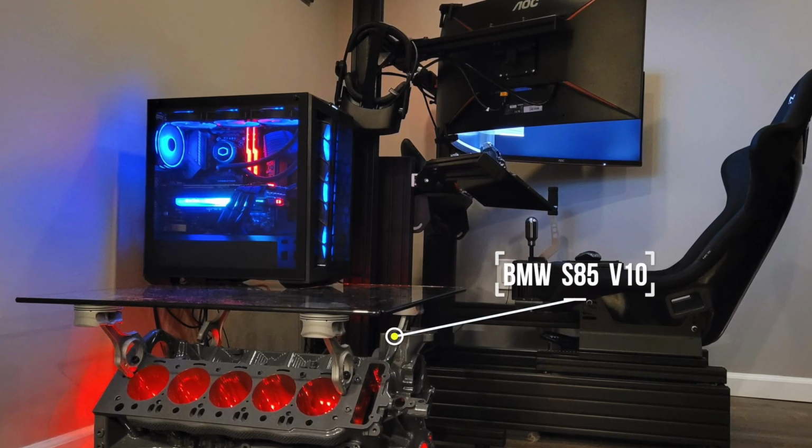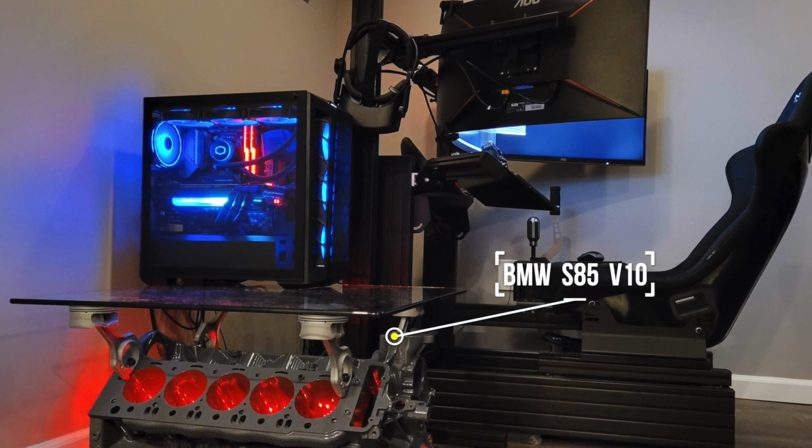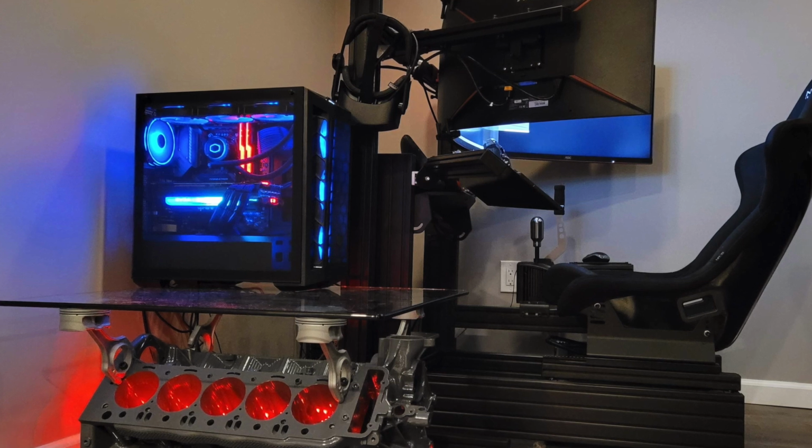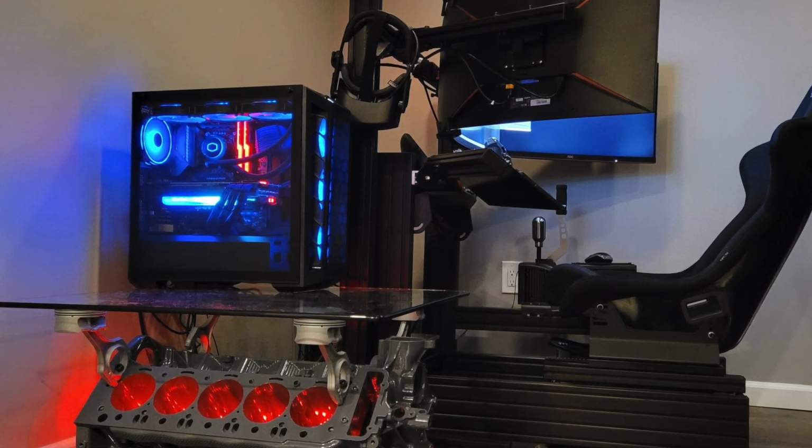Now back to his setup. He pulled this S85 V10 engine from a 2007 BMW M5 that he did a full teardown on. He powder coated it and added some RGB inside and now has this gorgeous PC table stand. Very creative and looks amazing.